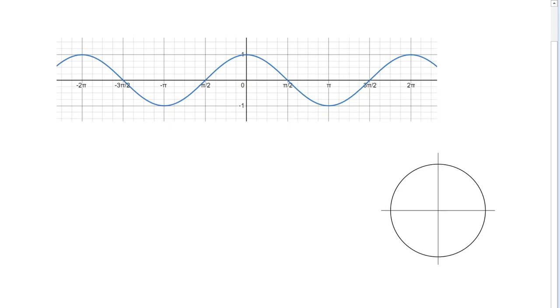Okay, so let's go ahead and bring these ideas to our sine function and our cosine function. So let's start with this function here. First things first, just to get a little bit more practice with identifying sine and cosine, which of the two trigonometric functions is the graph that we have here? Well, here this is a cosine function, right? Cosine functions start at an output value of 1 on the vertical axis, and then if I'm looking from left to right, it starts at the peak and works its way down towards its lowest point and then back up. So here that's an example of a cosine function. I'm going to write this as y is equal to cosine of x.